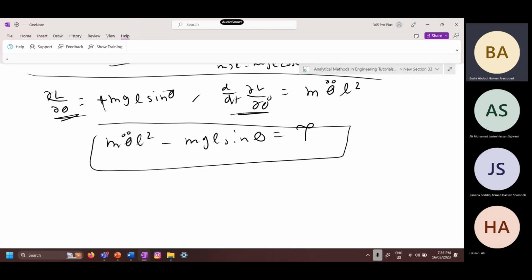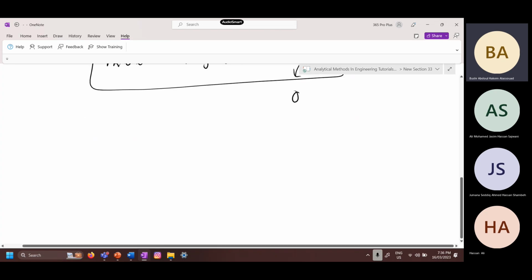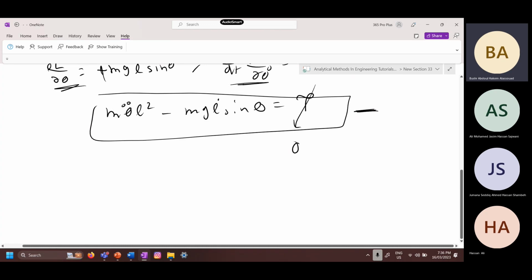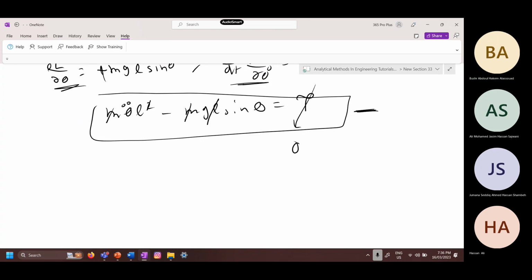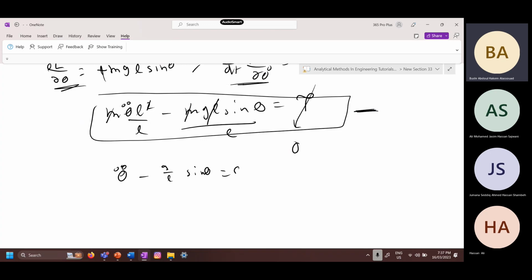That's called the mechanical model. Let's say that the torque is equal to 0. Again, you're required to solve till this part in the exam. I'm not sure you're going to use the other parts, but just for your information and for your comparison with dynamics. If this is equal to 0, you can see that there is an l that can be cancelled, so can m. Remove the l from here, and you will get the following: theta double dot minus g over l sine theta equals 0.